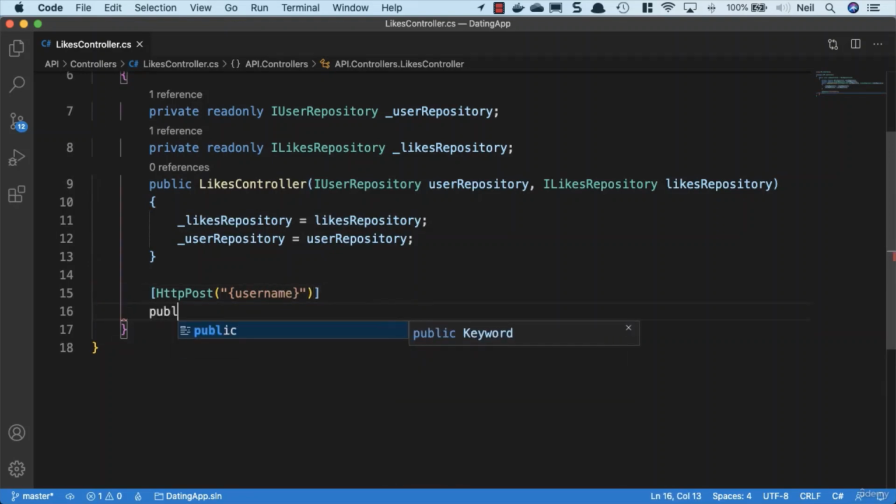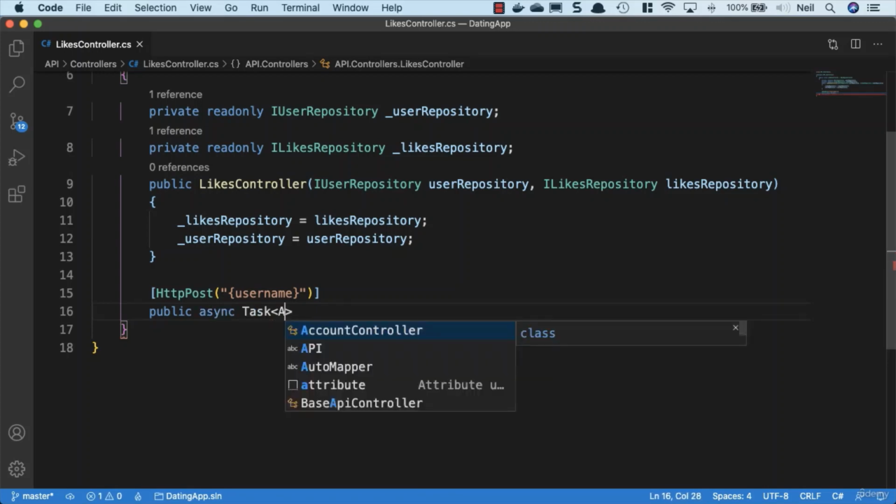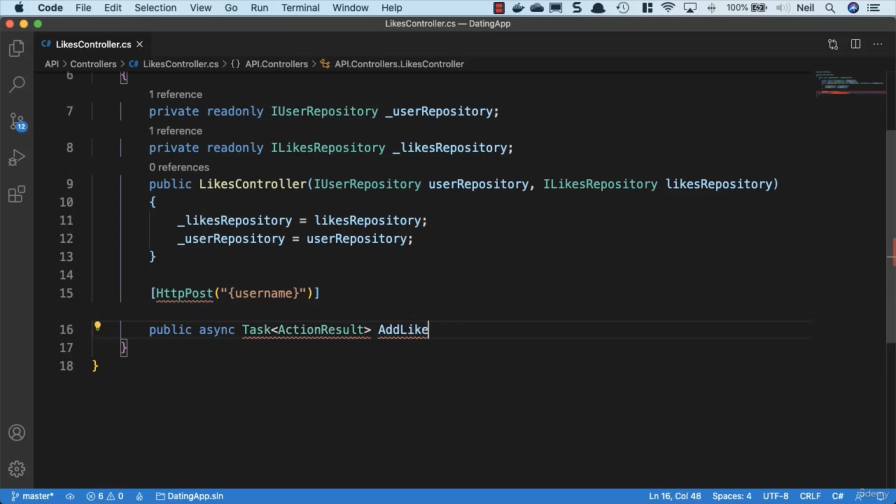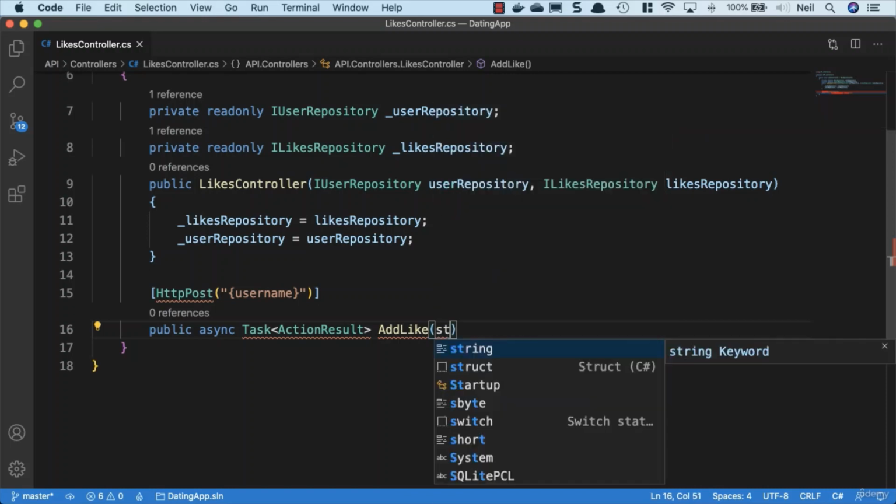And then we'll say public async Task, and from here we're going to return an ActionResult. Even though we're technically creating a resource here, we don't need to return anything back to the client. We already know what the primary key of the created entity is going to be, and we don't need to return that to the client in this case.